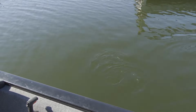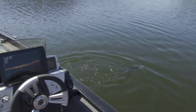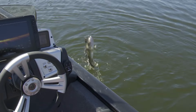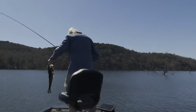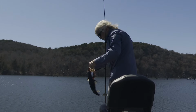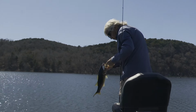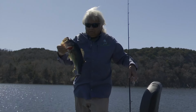Oh, come here, baby. I'll get up out of that boat. Oh, she choked it. I mean, she choked it. Looky there. She got everything but the blades in her mouth. Woo! Hey, a little breeze come up. That's a north bank that I just caught that fish off of. And the fish was only in maybe 3 or 4 foot of water.